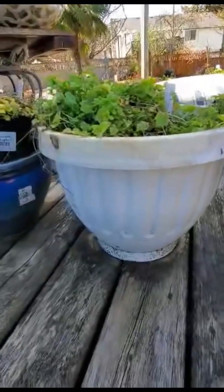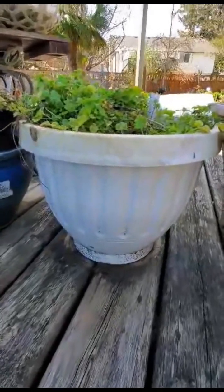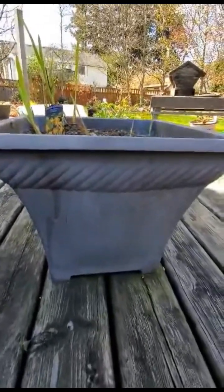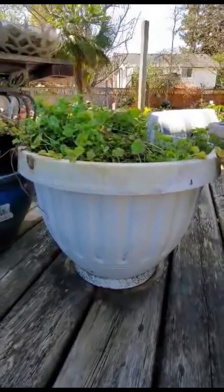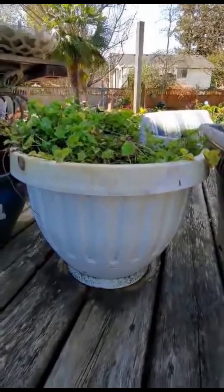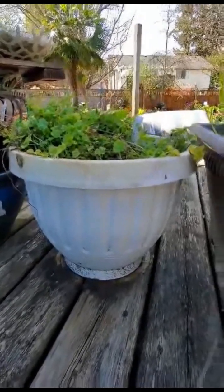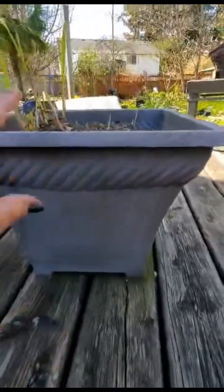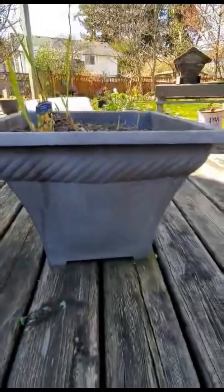Great, plastic pots. Now, my opinion on plastic pots is that they look kind of cheap. They always look cheap to me. However, I am also not the kind of person that is able to afford to buy the expensive pots all the time. So in that regard, they are an excellent way to do container gardening if you can't afford the ceramic kinds. There are things you can do to soup them up a little bit. Pinterest is a good place to start. Spray painting them, you name it. Some of them are better quality than others. These two here are pretty decent. They're quite sturdy. The cheaper ones will often crack after a year or two.